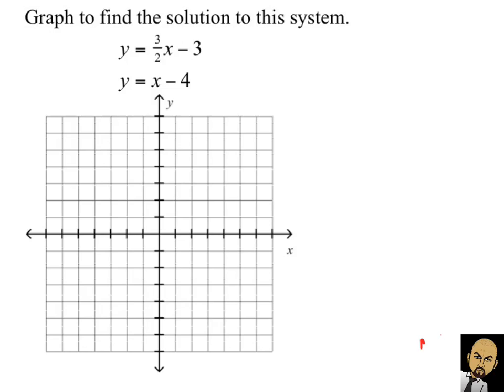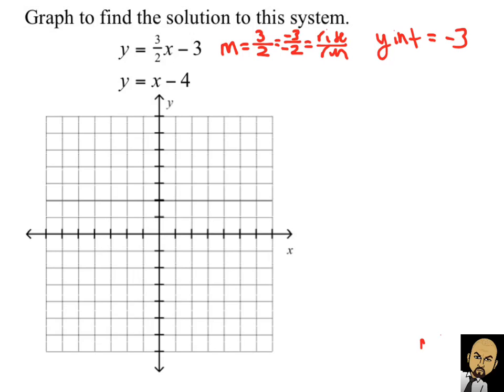And so the slope of that first line is going to be 3 halves, which is the same as negative 3 negative halves. And we want to write it both ways because sometimes we run out of space. So our rise is going to be 3 and our run is going to be 2. Or our rise will be negative 3 and our run will be negative 2. Now our y-intercept, in this case, it's going to be negative 3.